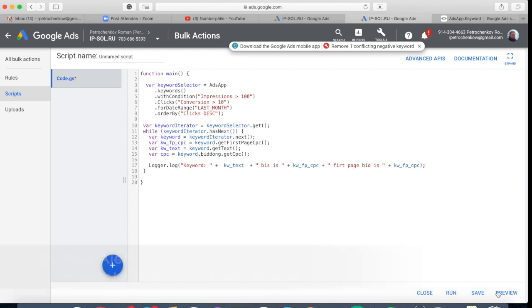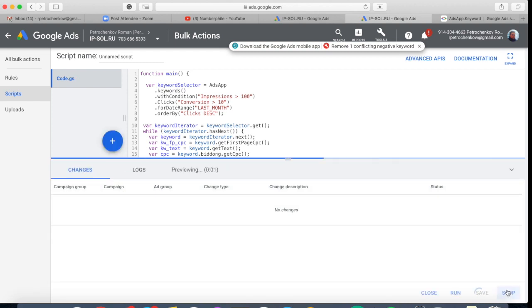What I'm expecting it to show me is a line for each keyword that has more than 100 impressions and more than 10 conversions. By the way, I don't have more than 10 conversions. By the way, this is not correct. It's not clicks. Why is it clicks? I think I messed up a little bit. With conditions, more than 10 clicks.